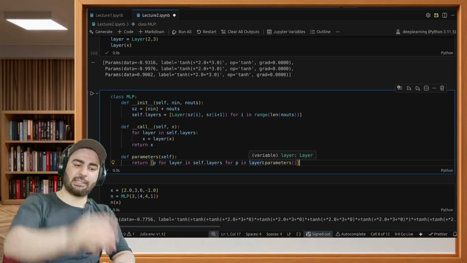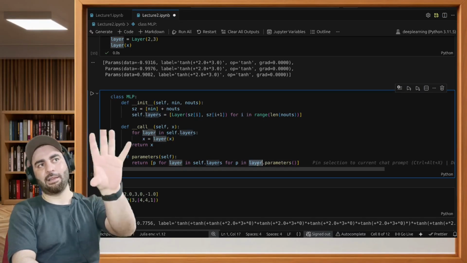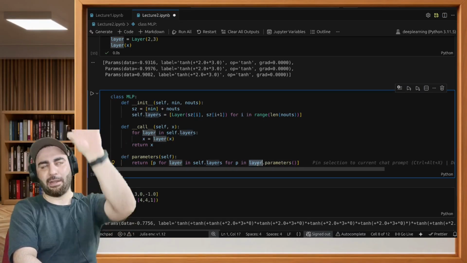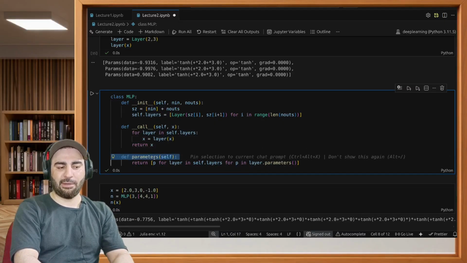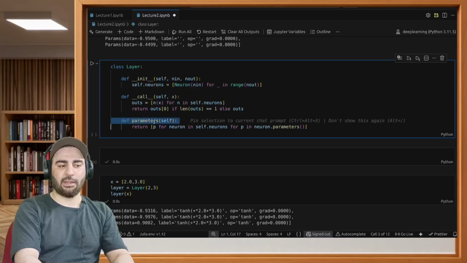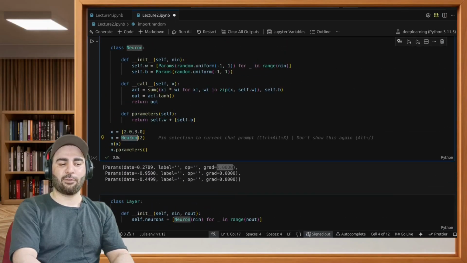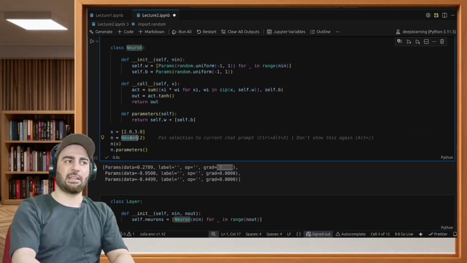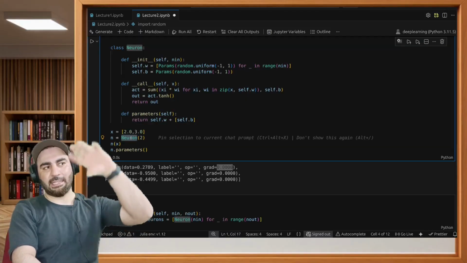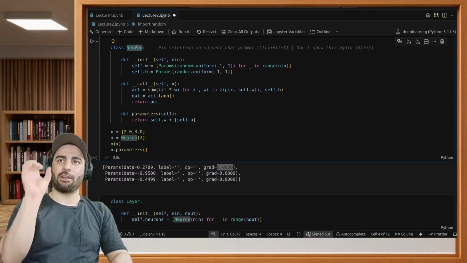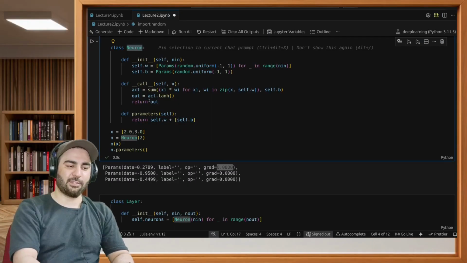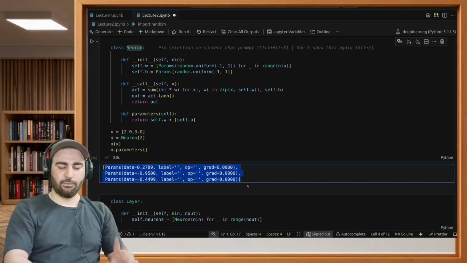Internally, you know that layer.parameters will call neuron.parameters, and we'll get the list of parameters. This is all the parameters for the MLP, this is all the parameters for a layer, and this is all the parameters for a neuron. So the first will call the second, and the second will call the third: MLP will call layer, which will call neuron.parameters. So basically the base call is the neuron. I hope this is clear so far.